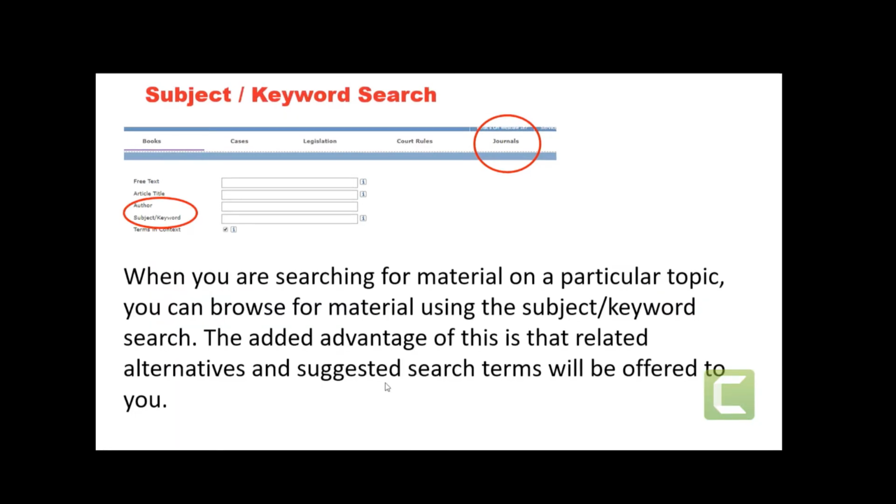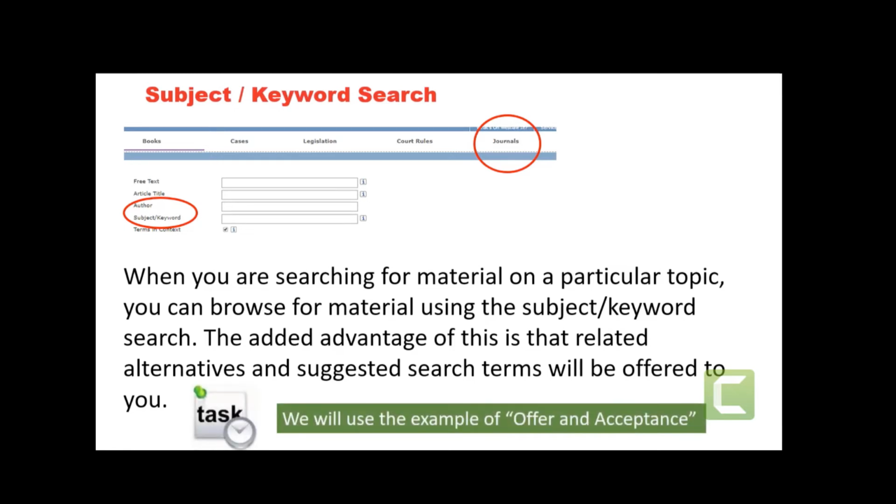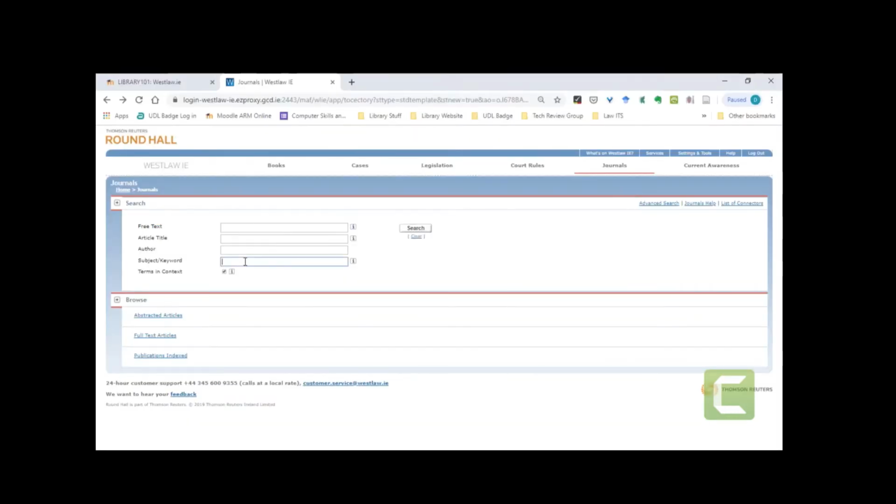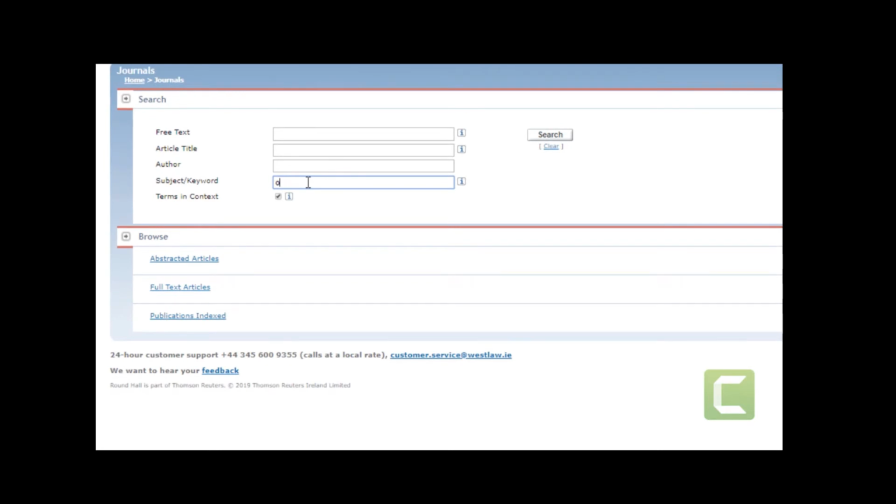But just for the minute now, I just want to draw your attention to the idea of subject and keyword searching as well. Sometimes you're just researching a particular topic and you haven't been given something that you're particularly looking for, and you just want to get a general overview, get a feel for that topic. You can do a keyword search here. So I'm just going to use, as an example, offer and acceptance. Okay. So I'm going to come down here to my subject keyword. I find it. Offer, and there you go. The nice thing about this is that it kind of gives you prompts for what are considered search terms. I just really want to draw your attention to this bit though.